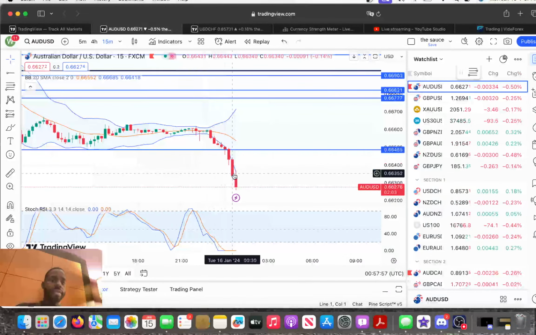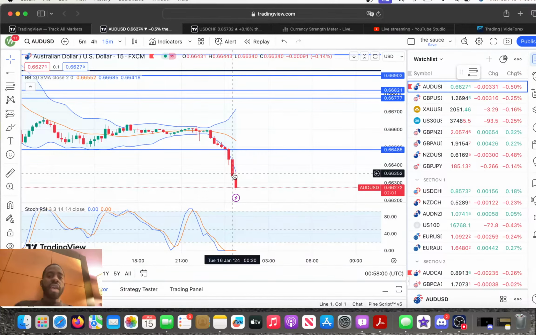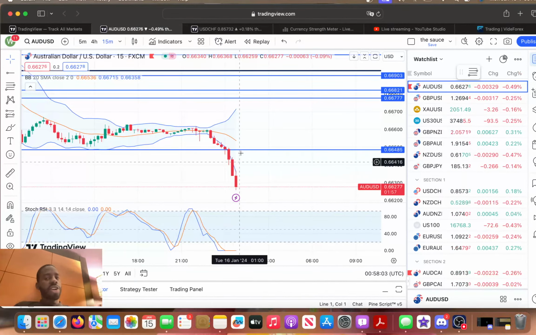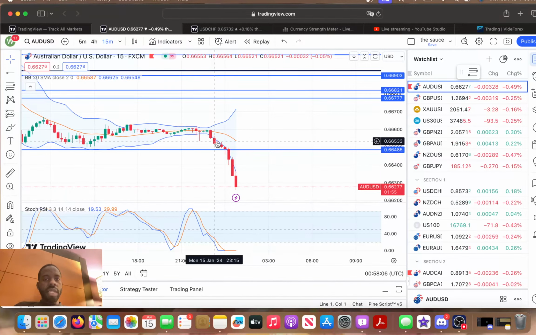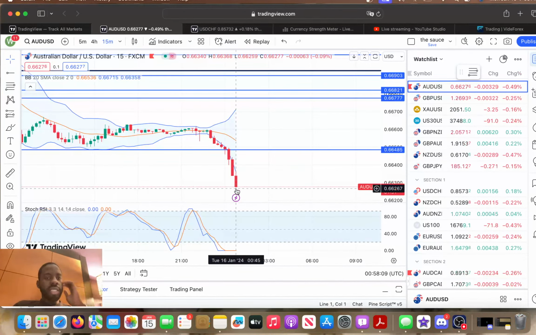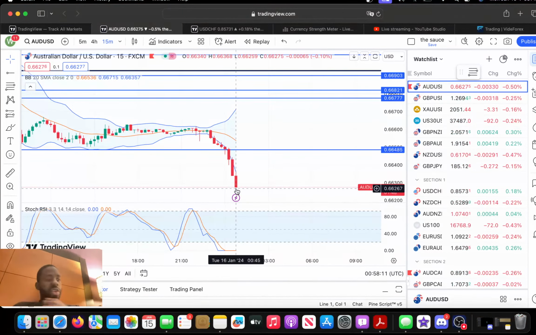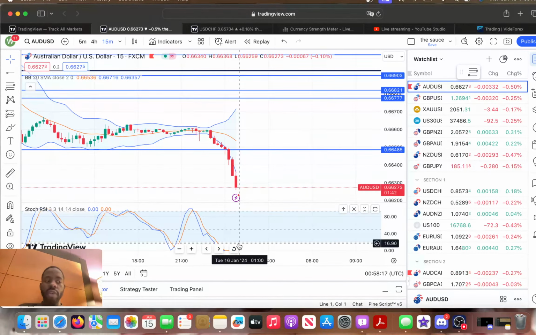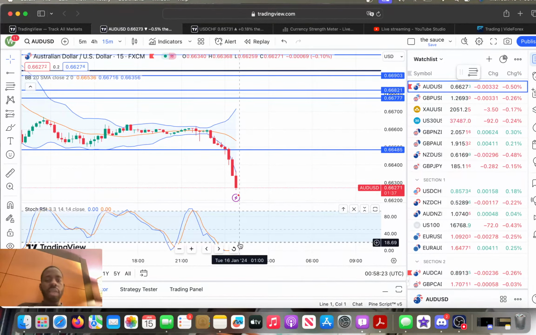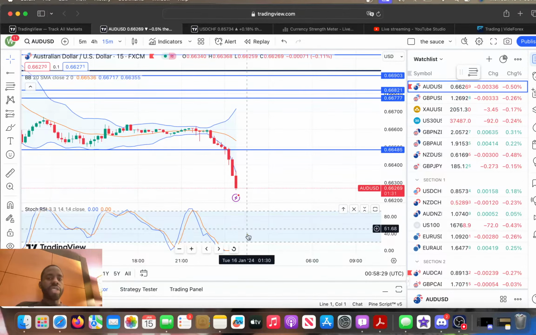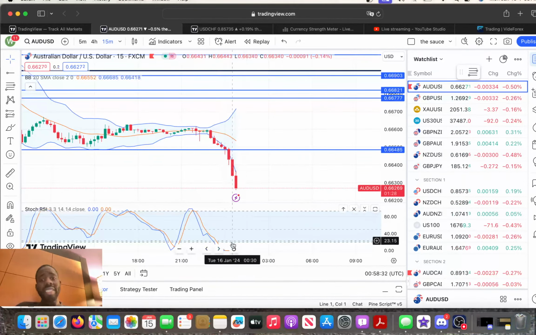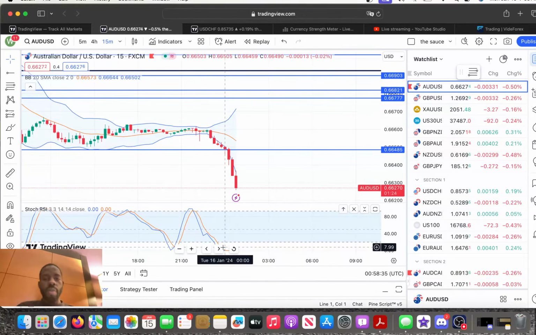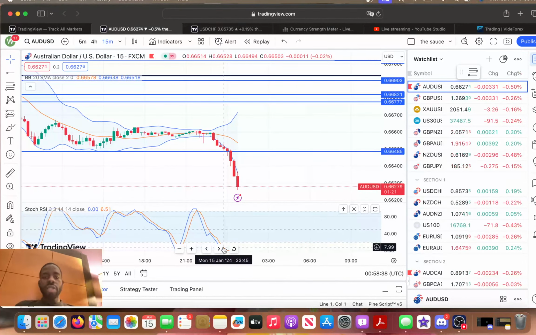This is a Bollinger Band. By right, the Bollinger Band works like this. Once the candles hit the Bollinger Band, it turns back. Look how many candles has hit this outer band and it hasn't turned back all this time. You see what I'm talking about? The rules of the stochastics and the RSI. Once it's below this line right here, oh, it's gonna turn back sometime. Once it crosses, we can look for buys. Once it crosses up here, we can look for sells. No, it's 1, 2, 3 candles and it still hasn't turned back. It still hasn't given you the direction to go up. So you gotta use your brain power to take these trades, bro.